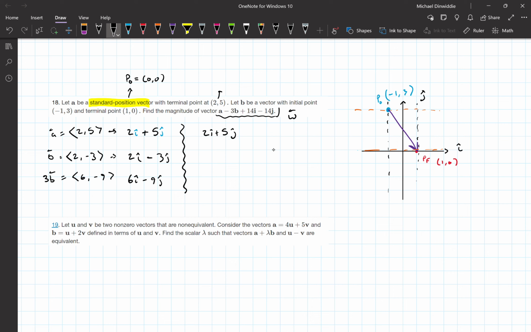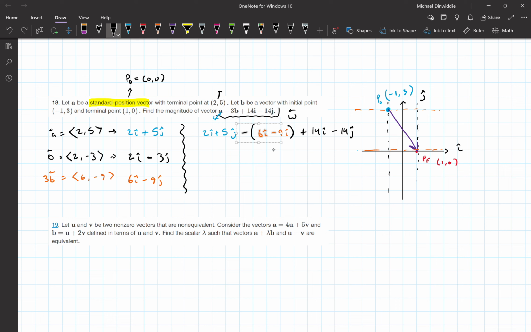And that's a. So all I did was take a, and I've substituted a in for the first bit of this equation. So a goes here, and we're just writing out what we see up here, minus 3 times b, which we already calculated beforehand, so minus this. Let's use a different color too. I'm going to try and make this as clean as I can. So here's 3b, and we're going to be using this, so minus 6i minus 9j plus 14i minus 14j.